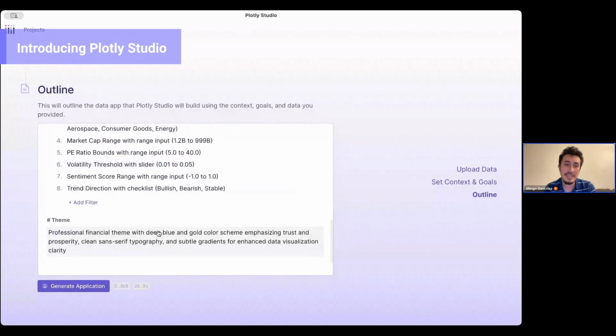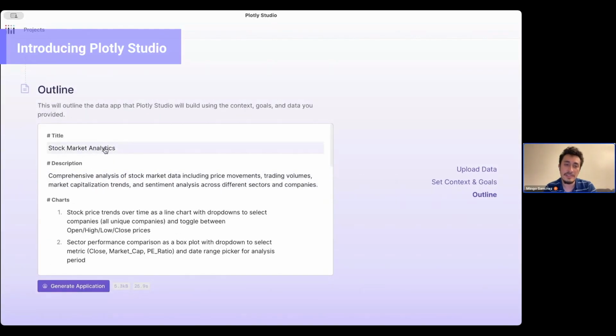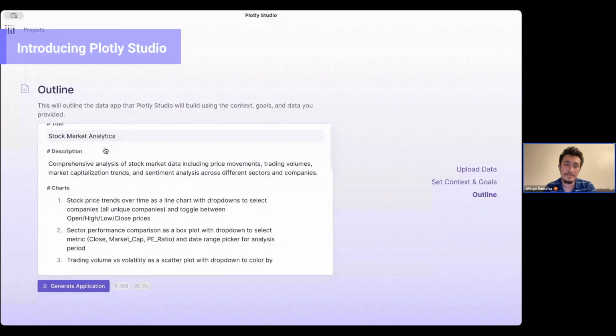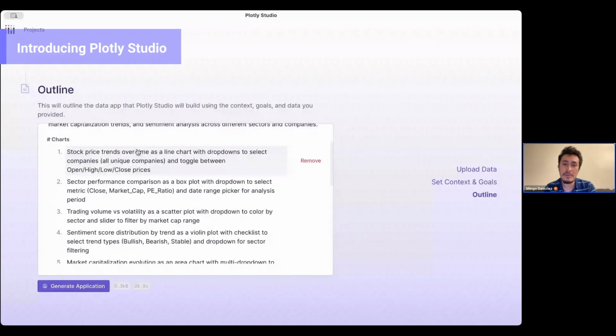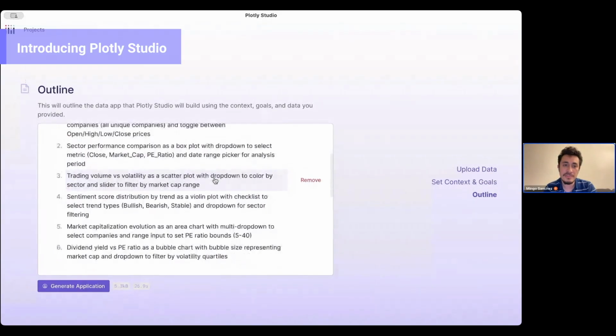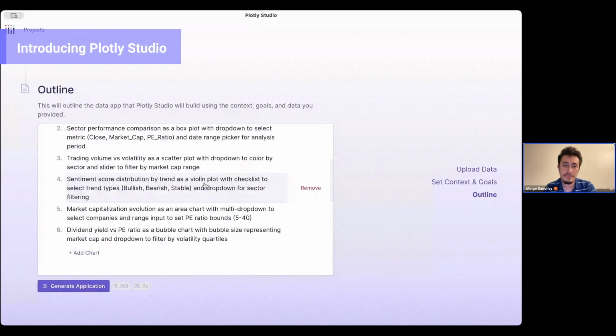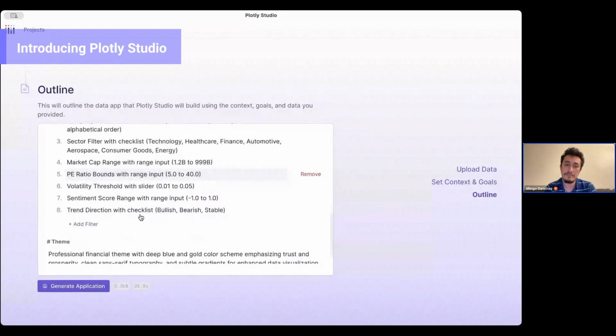So I can see it's giving me a lot of information in here about the title of the app, a description of what that app is going to show us, and then the types of components we want to include. Stock price trends over time, box plots showing different metrics, sentiment scores, and then also things like filters so that I'm able to manipulate the data rather than just visualizing it.